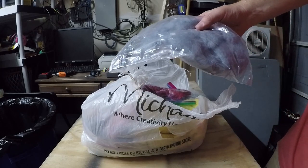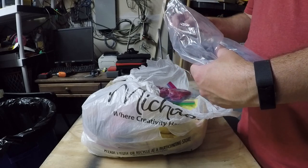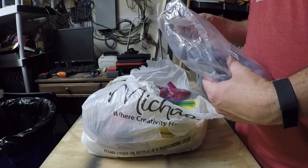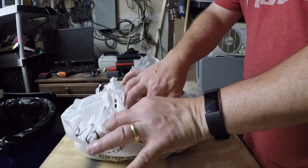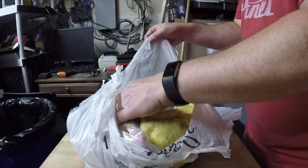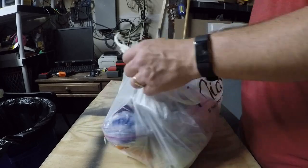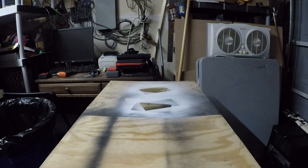Okay, and here we've got, this was coming from a farm. Wool and yarns. So it's actually coming from a farm. I'm not gonna tear all this out. It's just more and more crafting type materials, hair, yarn, wool, that type of stuff. So we will just leave it at that. We're gonna have to get a tub together with that stuff. Alright, let's go with another bag.